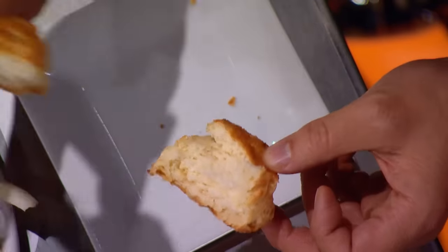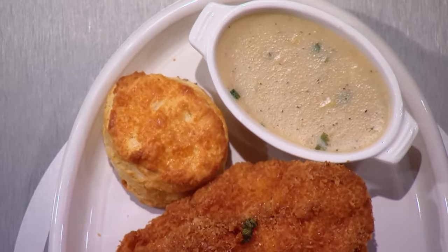This biscuit is almost textbook. It's fluffy, it's flaky, and your gravy, well-seasoned, it's balanced, well done. Thank you very much. Thank you.